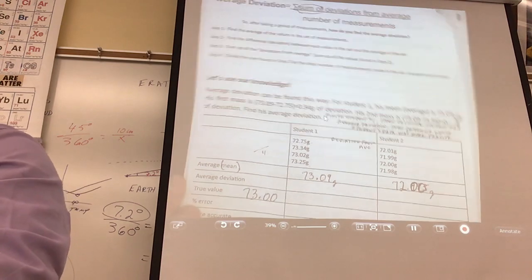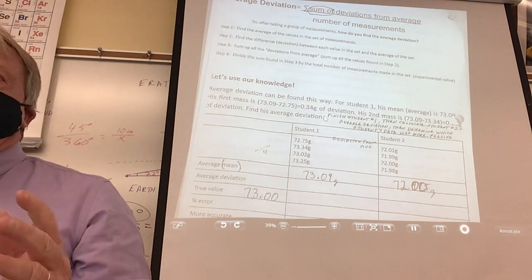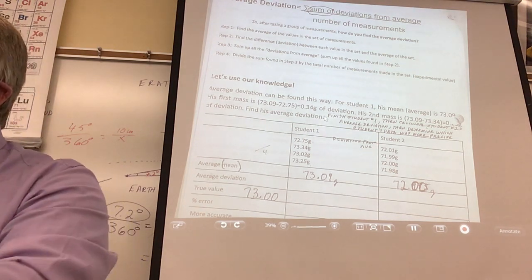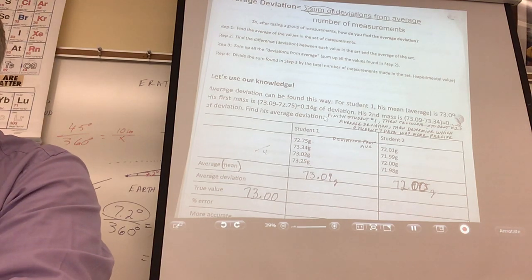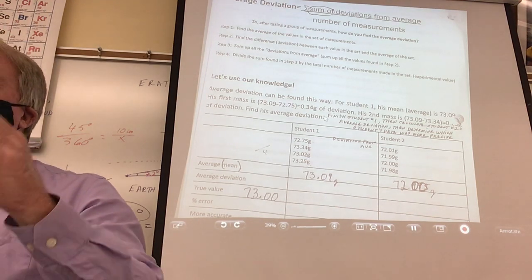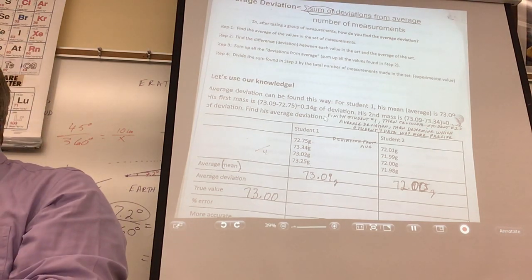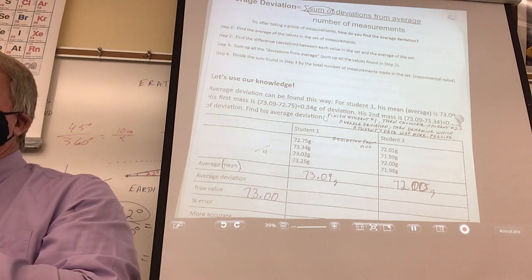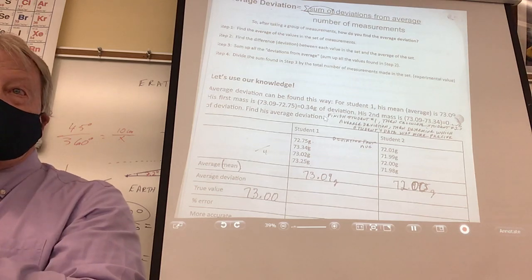So if you did not know the true value, you could not find percent error. Is that right? You cannot. But now we have it. We have the bullseye. So how do we do this? I'll give you a little clue if you don't want to make a mistake. When you have something minus something divided by something, what's the calculator not like? Remember that? Please excuse my dear aunt. What's that called? Order of operations?